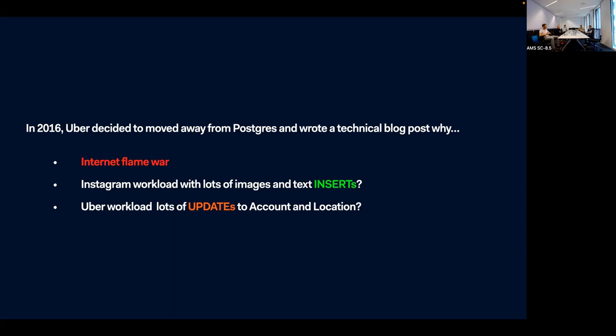I don't know very much about Instagram, but I would imagine they're doing a vast number of inserts of particularly pictures and text. And if you have a pure insert workload or a 99.99% insert workload, Postgres storage engine works very nicely with the default settings. The problem happens for tables that have a relatively low number of inserts and a very high number of updates.